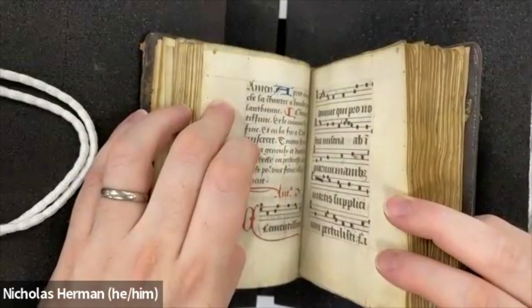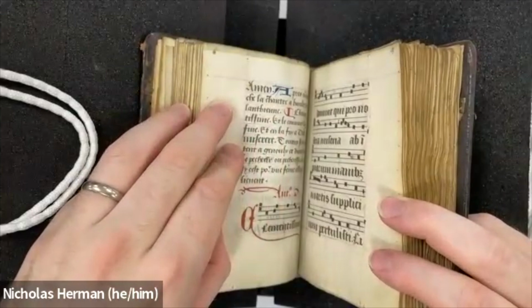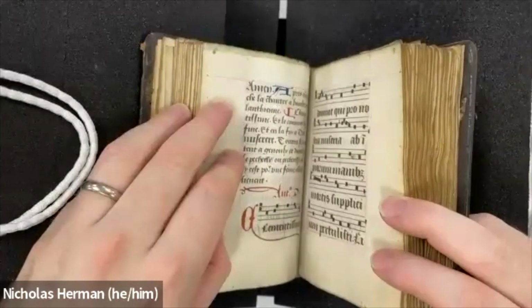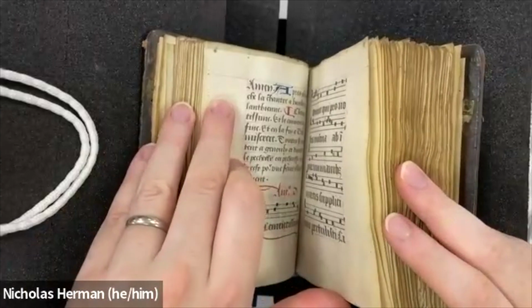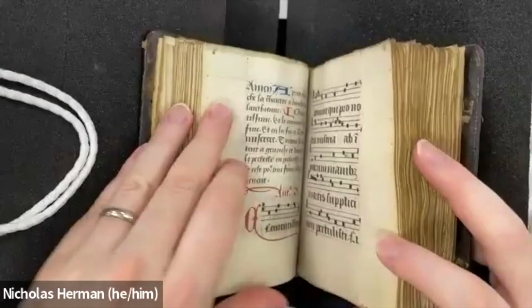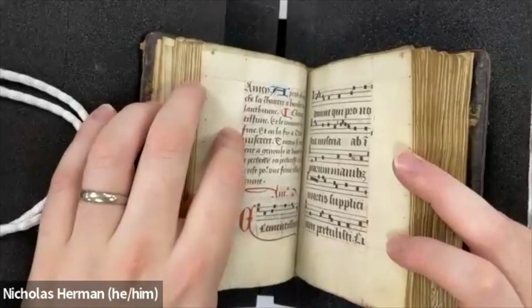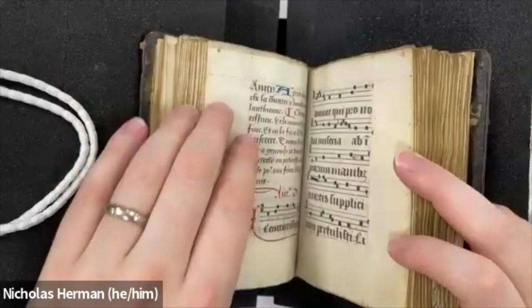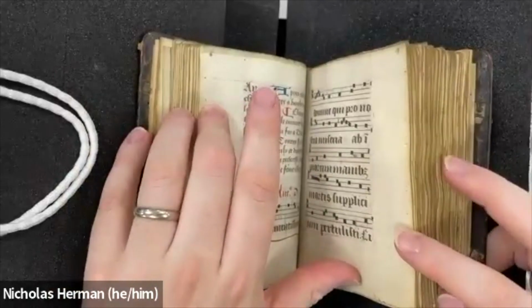Everyone, that means all the women, "se met à genoux," go on their knees and say a series of prayers. So these are instructions, again, that are normally written in red, called rubrics, but here you can see they're in a slightly smaller script than the main text. That's how you can distinguish them, and they're in French as opposed to in Latin.